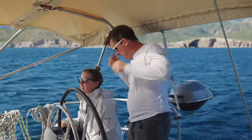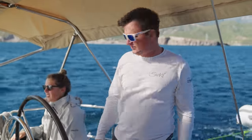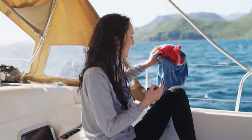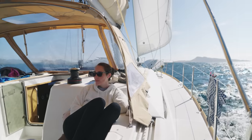So we got 18-19 knots of wind. We're doing almost 6 knots just on the jib alone. So, motor's off. Here we go. Nice smooth sailing again, hopefully. Yes, nice smooth sailing, no motion sickness, lots of relaxation. Let's see what those waves do. The sea conditions weren't too bad, and we were sailing downwind with a following sea.